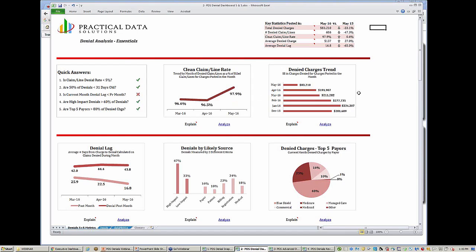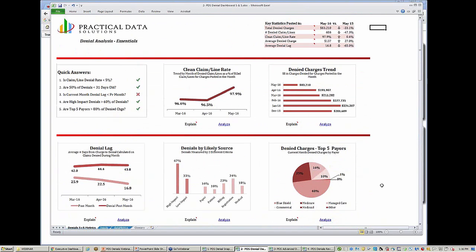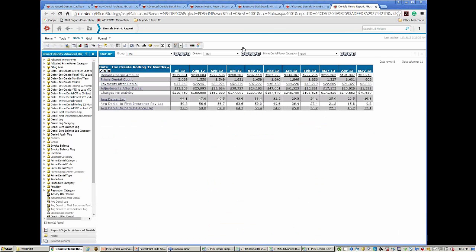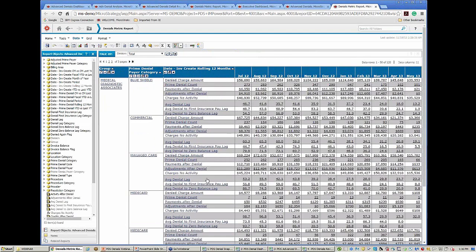We can look at trends, like with our clean claim rate, or we can look at other trends where you can see that spike that we identified in our analytical system earlier. These are dashboards which can help communicate and provide information to other key stakeholders who may have the ability or are empowered to go in and take action on these. Now, not all of these may apply, and they may not know if they apply. There's ability to put in their explanations of what we're measuring, or if they're looking at it and they really want to dive in, then they have the ability to link back into the analytical system where, once again, that slice and dice and drill capability is available to them.